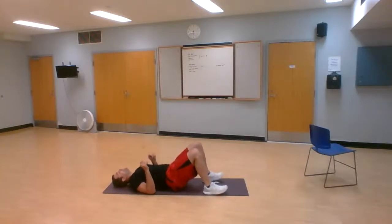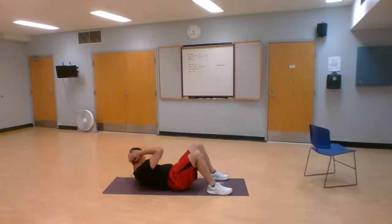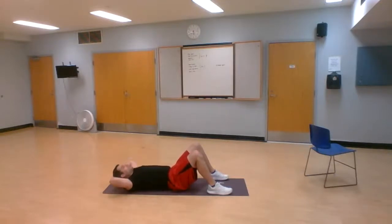All right, we got an opposite crunch. 30 seconds. Go. Taking that opposite shoulder to that opposite hip. That's what you're thinking about. We're about halfway already.